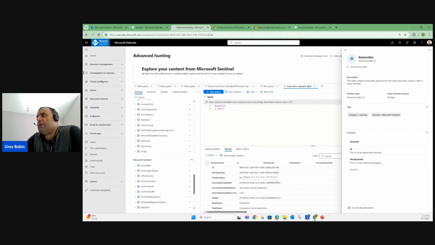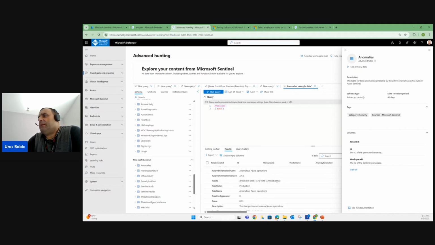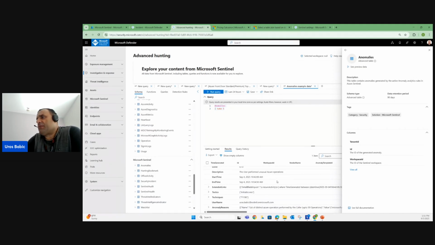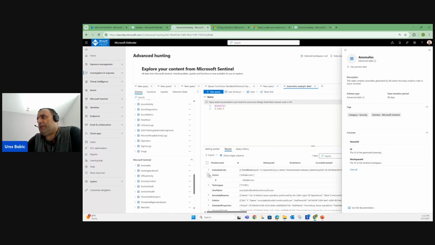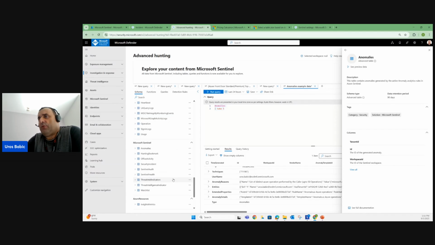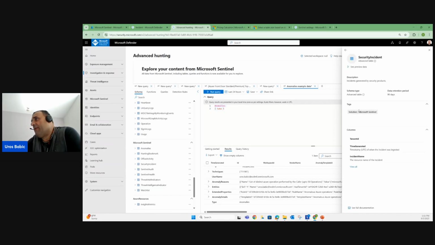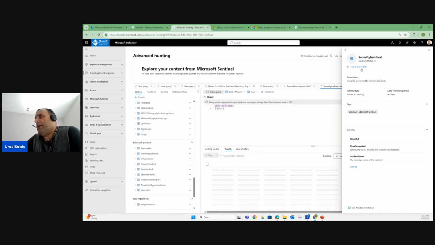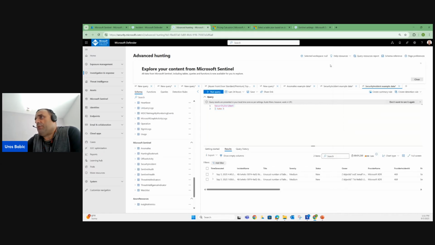It shows time generated, anomaly template ID, rule name, description, tactic, technique, procedure, fully integrated with MITRE ATT&CK. And of course, I can use a lot of other predefined tables for watchlist, Sentinel health, Sentinel audit, security incident, for example.